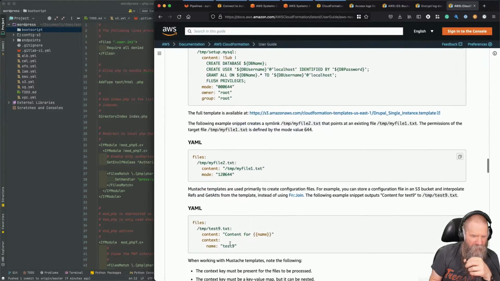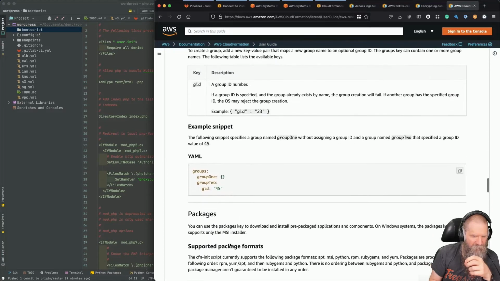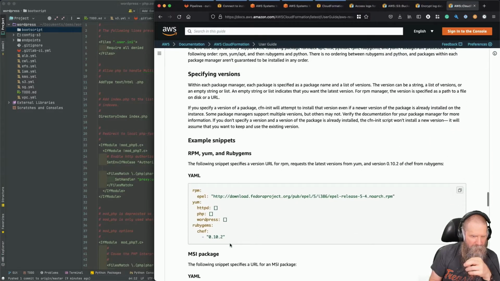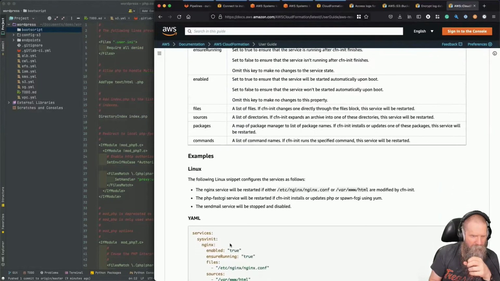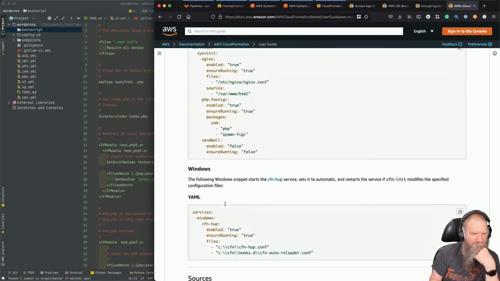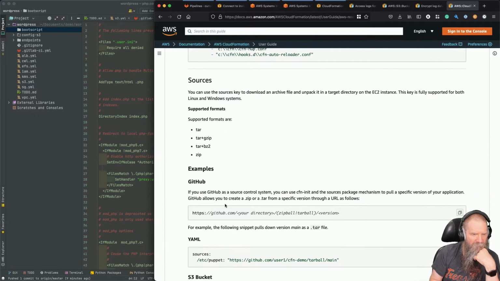Okay, that's fine, we don't really want that. They're not going to give us an example of how to do it from a URL, are they? They're not. Oh, see, here's one here. That's configuring a full service. Really, all I want to do is pull something down. Ah, here we go.